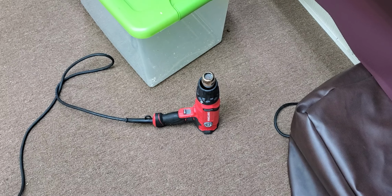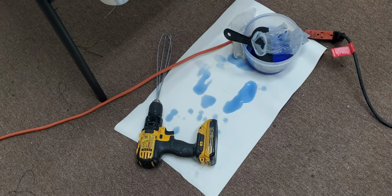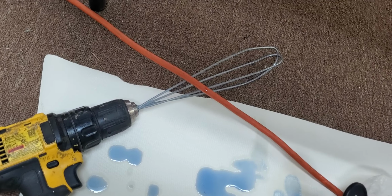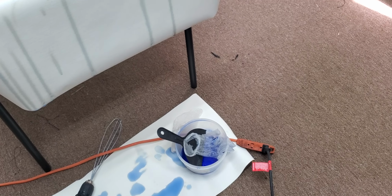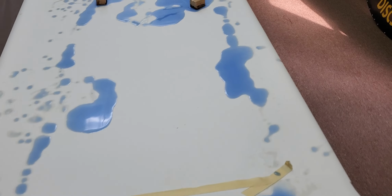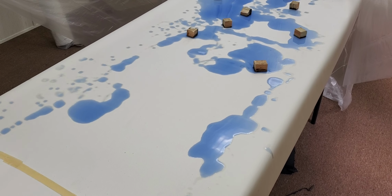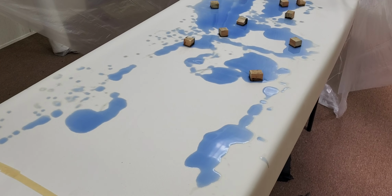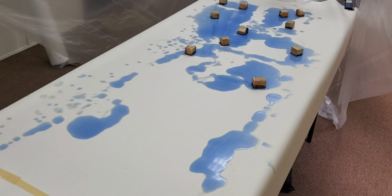And I noticed, I'm learning more now, I mixed it a lot better. I made my own little whisk there and run it on the battery drill. And it mixes that epoxy up really good. So I mixed the cobalt blue in with the epoxy before I used the hardener. That way I knew what color it was going to be. And I mixed it really well for about 4 or 5 minutes with that little mixer that I made for my drill. Guys, it mixed up so creamy and it went on so well.